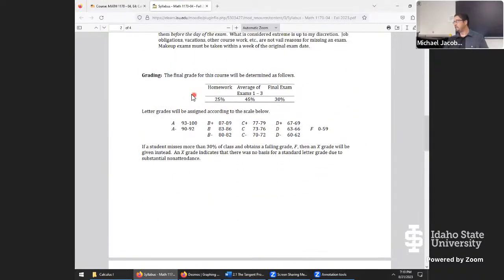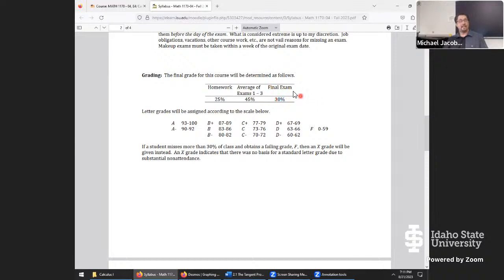Next thing down here is a breakdown for how we're going to assign points in the course. Homework is really where all the learning comes in. It'll be worth exactly 25% of the class. If you're doing well on homeworks, or if you get, say, a slightly lower homework grade, but you come to office hours and figure out what you missed, you're going to be really well positioned for the exams. They'll be worth 45%. And if you're doing great on the exams, people typically do very well in the final exam as well.